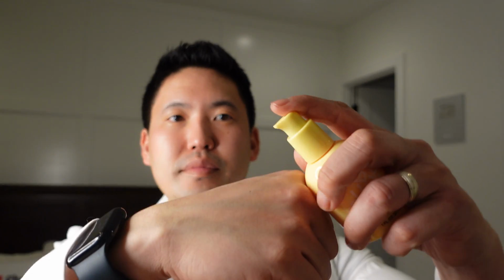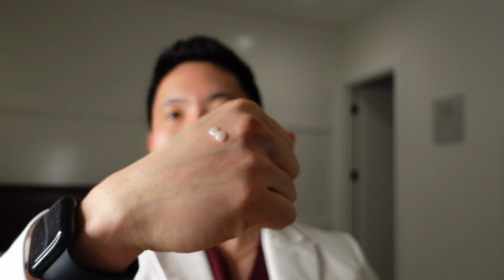And I just want to show you the texture here. So we got not watered down like a full-on serum in a dropper bottle, but it's in a convenient pump. No offensive smells. And it's very lightweight because it's a serum. Now on the face, I applied it after cleansing. It rubs in well, didn't pill, and it layered well with the subsequent moisturizers you would apply after this. Moisturizer and then a sunscreen.